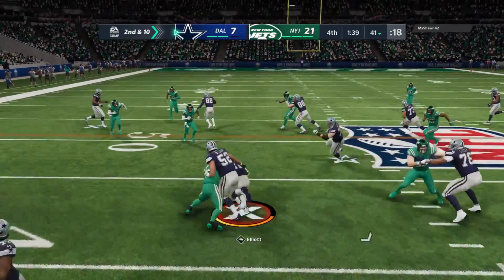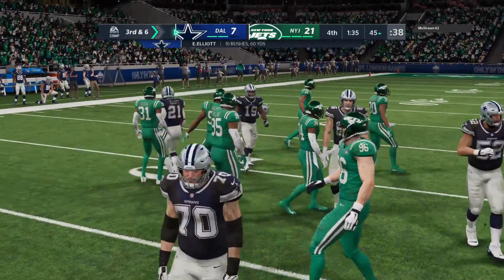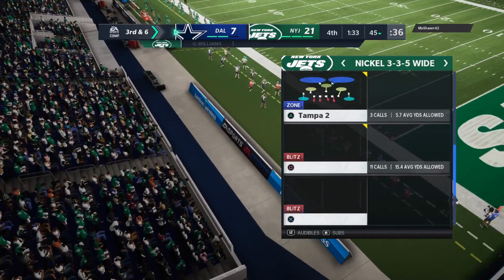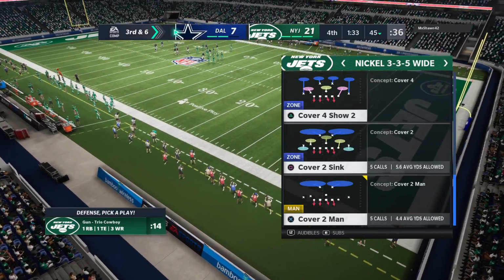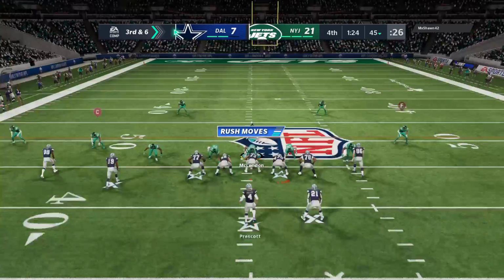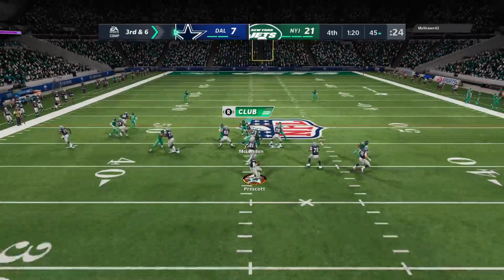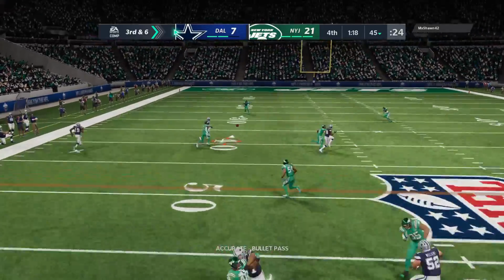Carry now for Elliott. 4 yards the gain, and it'll bring up a 3rd down. That 2nd down play call was not to pick up the 1st down. It was to accomplish what they did to get them into a manageable 3rd down because they had an incompletion on 1st down, so they were behind the sticks, so to speak. They needed to make up some ground, and they did.